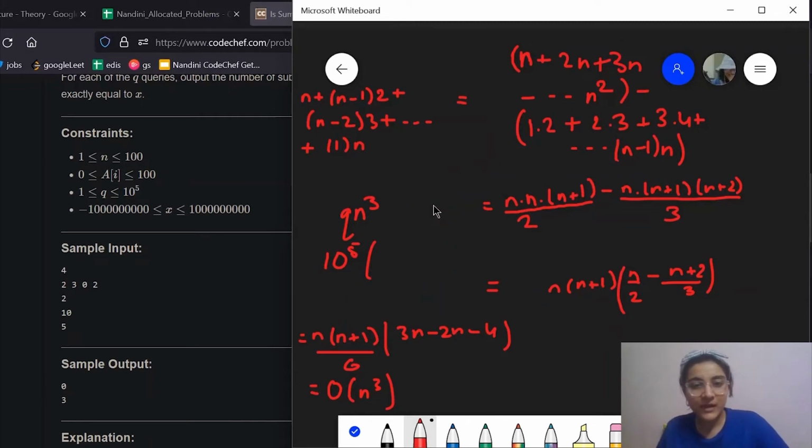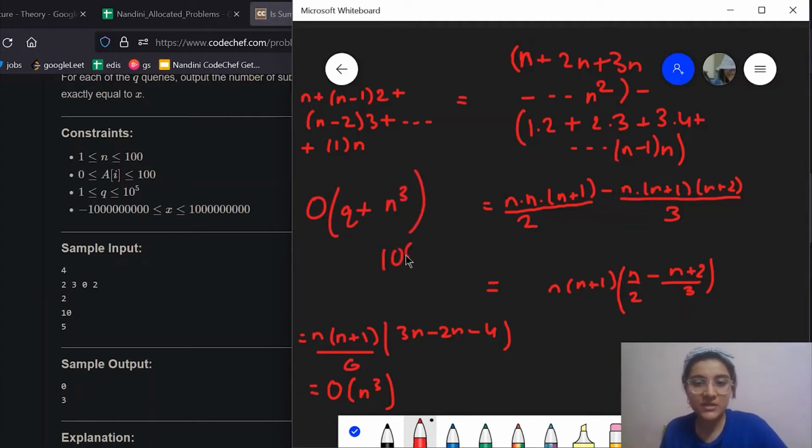However, we are aware that once we have found all possible sums for all possible subarrays, the array is not going to change for all q queries. So we don't need to recalculate the same sums all q times. If we calculate it just once, that would suffice. So that would lead us to a complexity of q plus n cube.